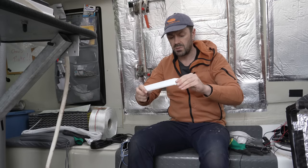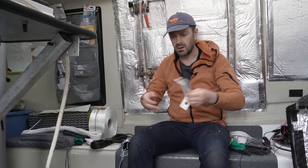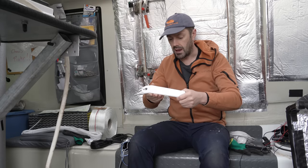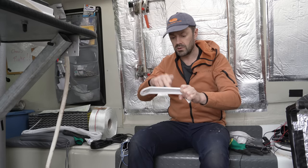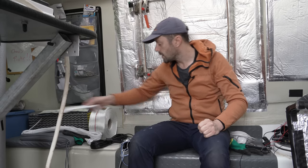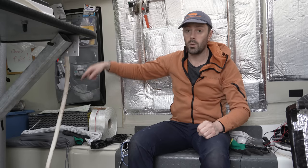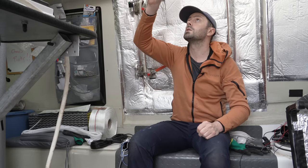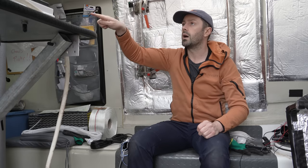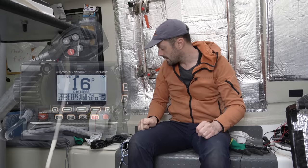So I might possibly bend this flat, repaint it, because I don't want things up there that don't follow Alan's colour scheme, and then I might just drill some new mounting holes through here. Anyway, I'll see what I think about that, or I can make my own mount. So that's going to be quite straightforward. All of the cables, by the way, are going to run down the middle of the mast and through a hole in the top of the module here, which can then come down to the radio, the AIS itself, and to get its power.